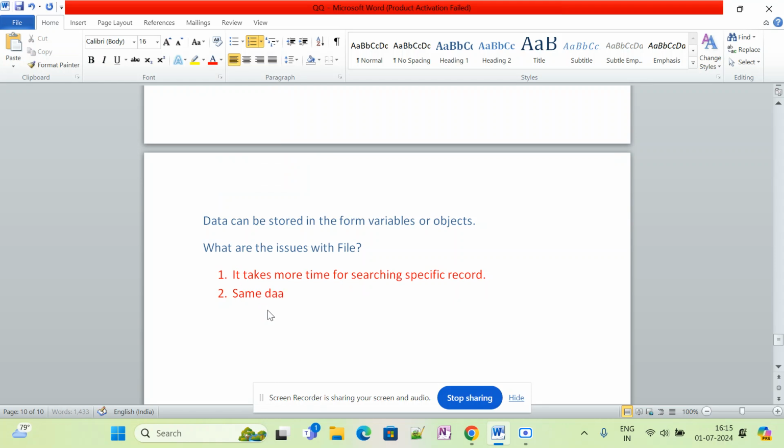The same data can be stored in multiple files, multiple times in a file. So it is called redundant data or duplicate data. So what is the problem? The memory will be wasted.